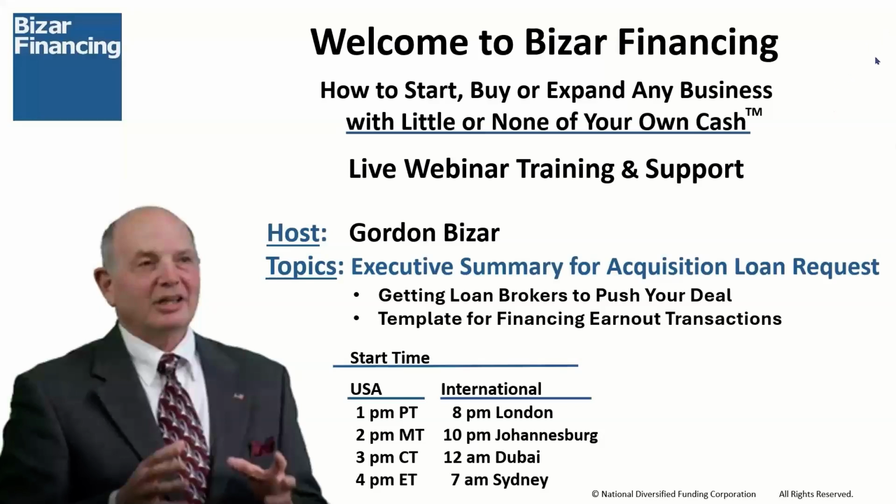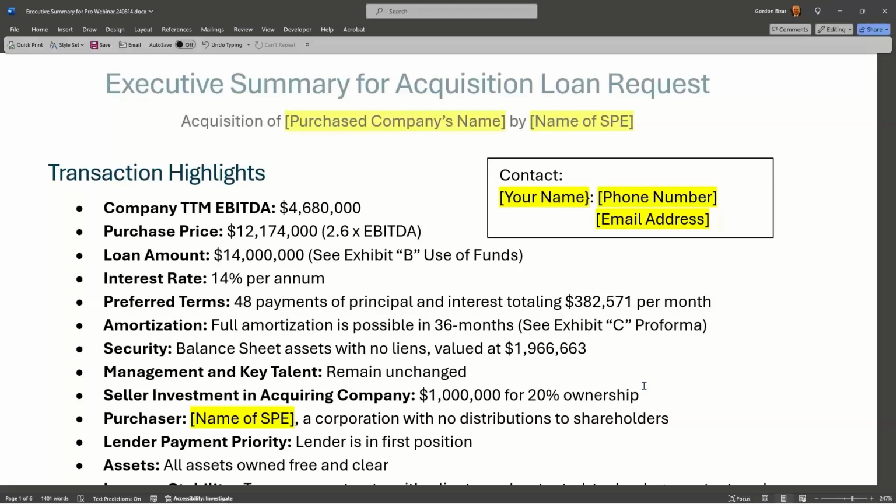I'd like to bring your attention to that control panel on the right side of your screen, and I'd like you to notice that there's a section there called handouts. And there's a handout in there that I'd like you to specifically download. So this has a special format to it. It's designed to ultimately go to a lender to get their interest. It's not designed to sell them on the final loan making.